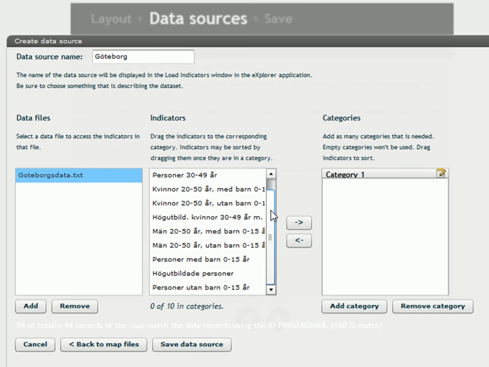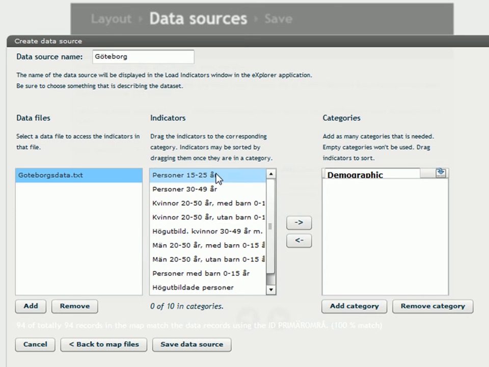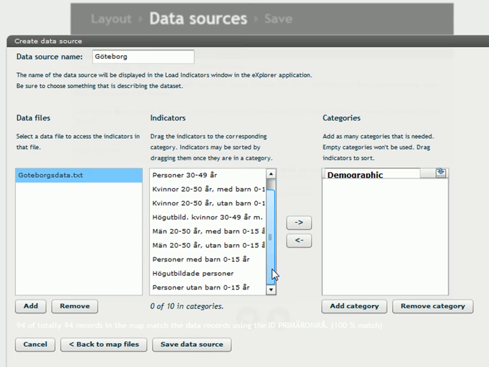I have to place the indicators into categories, and the first category I want to call demographic. It's nearly all the indicators. I press the first one, and then I press Shift on my keyboard, and I press the last one.